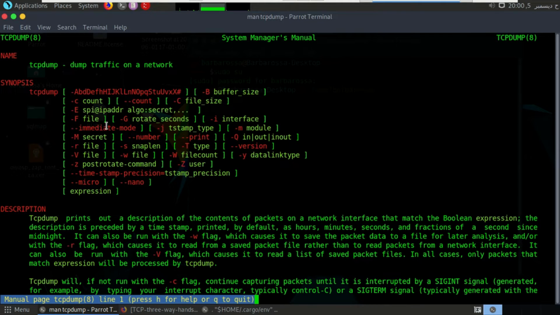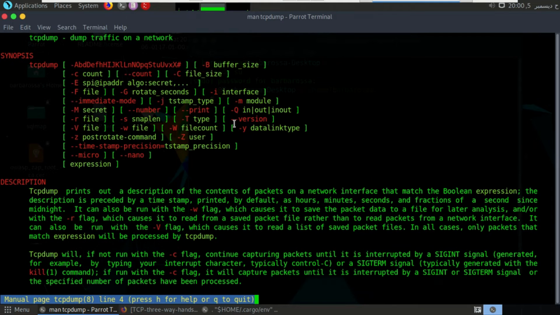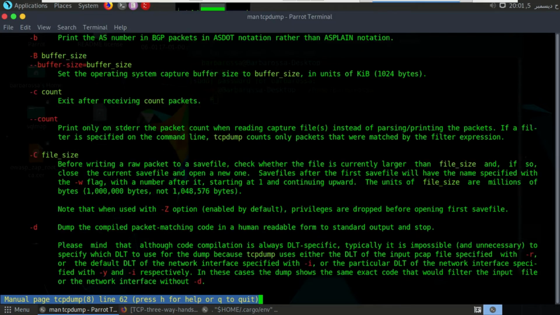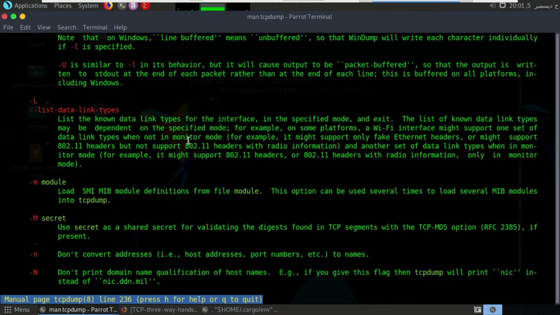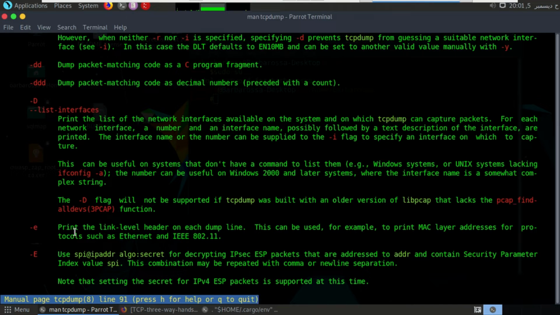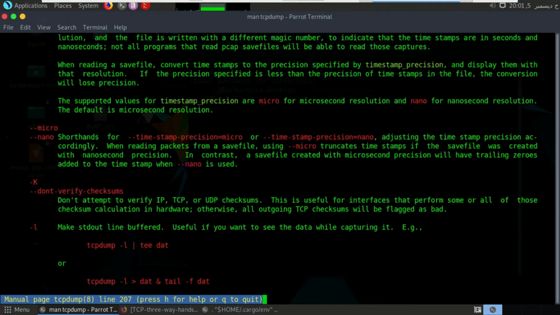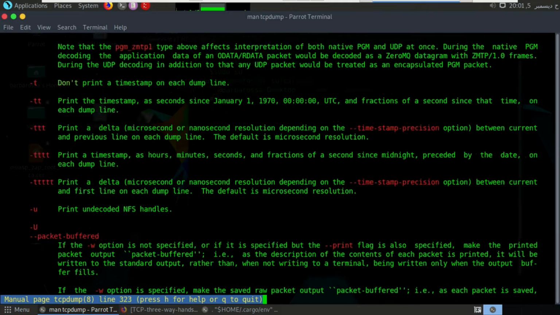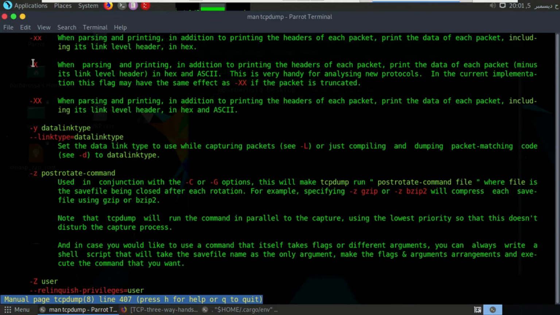I will start with -i, the main option, which specifies the network interface to start sniffing packets on, like Ethernet or localhost. Another option we have is -n, used most of the time to not resolve host names. The other option we have is -e, which displays Ethernet header data for more details. And the last commonly used option is -X, capital X, which shows us the packet contents in hexadecimal and ASCII.